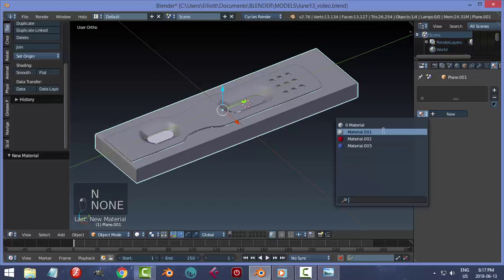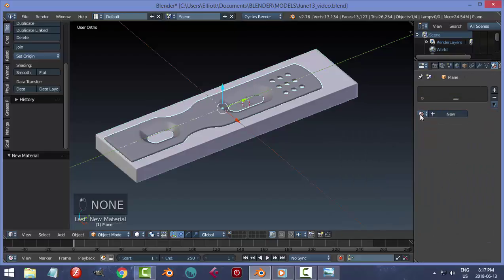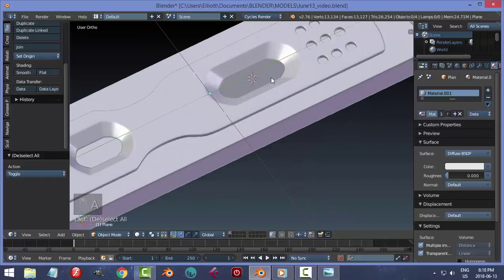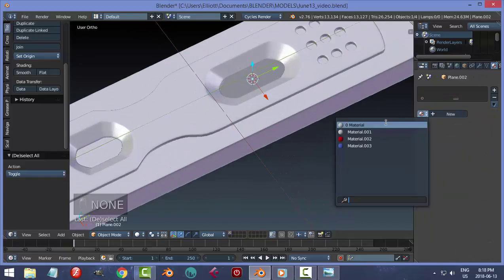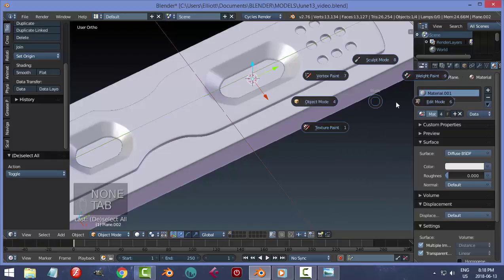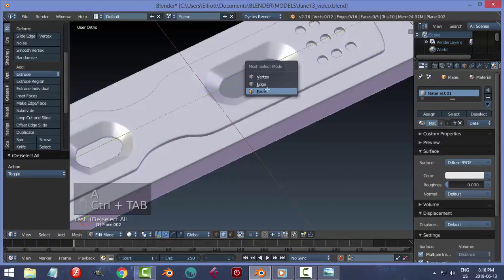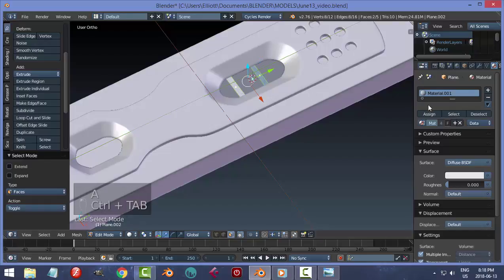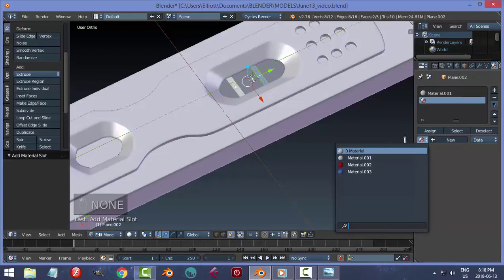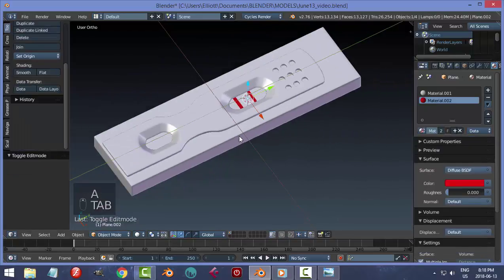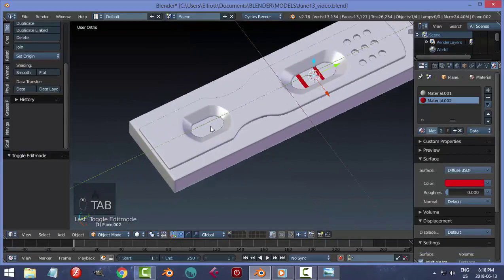So this whole area is going to be just white. And that's going to be just white as well. All right. And then I'm going to select that. That's also going to be white. I'll go in and grab these two faces there, and they're going to be that red sign. Okay, just like that.